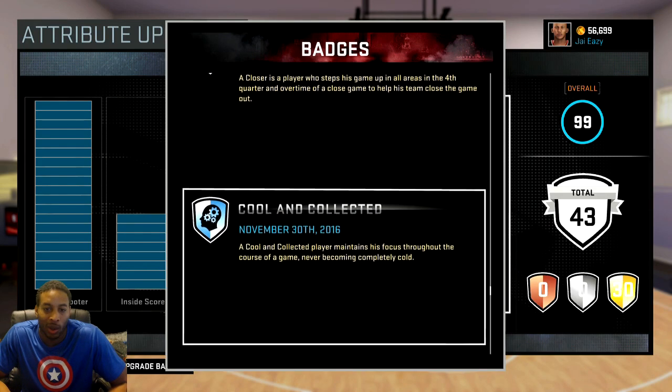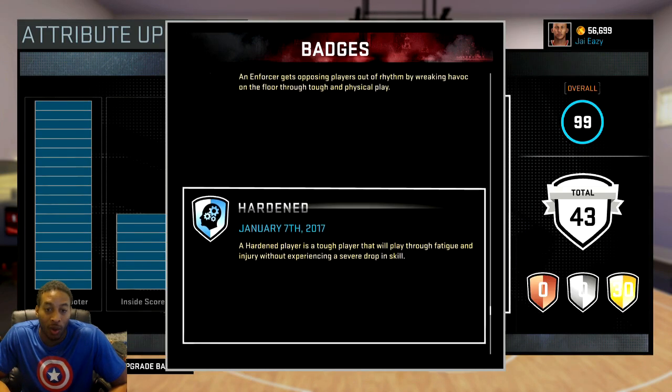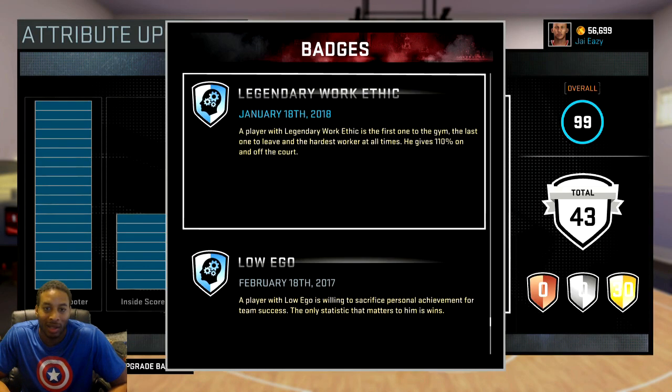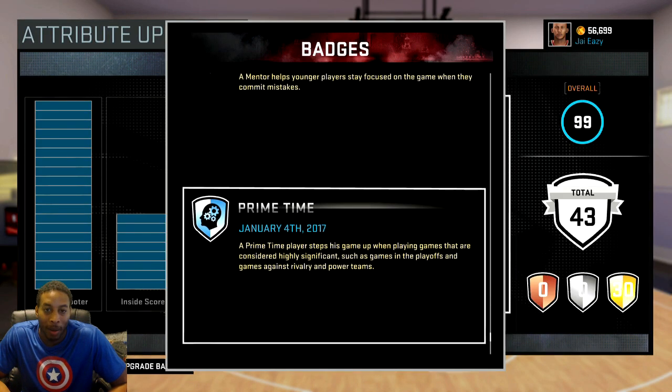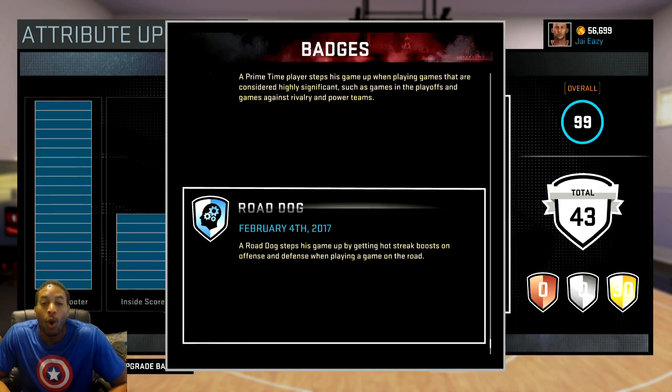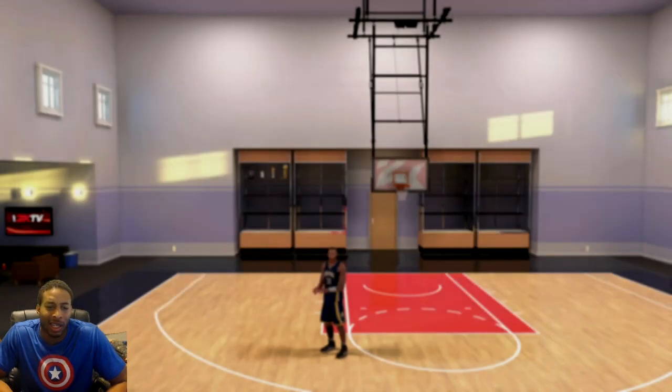Championship DNA, closer, cool and collected. Defensive anchor, obviously. I'm an enforcer, hardened. Legendary work ethic, of course. Low ego, I ain't got no ego. Mentor, Prime Time. Road Dogg, Jesse James, Badass Billy Gunn, and Unpredictable. They don't know what the fuck I'm going to do. I'm just like Deadpool. I call that the Deadpool badge, man.